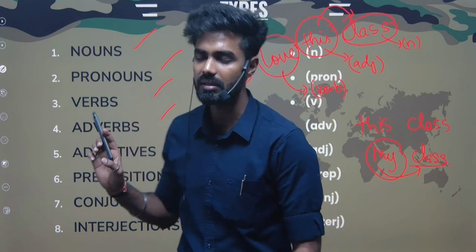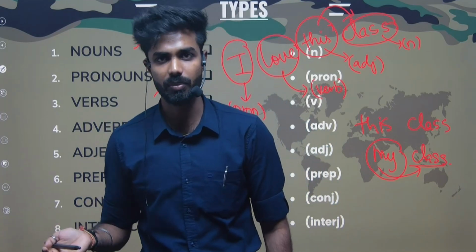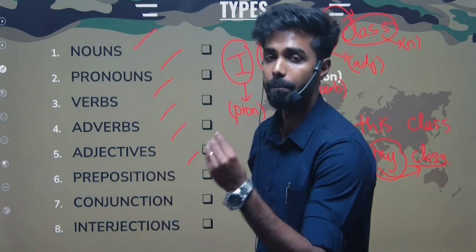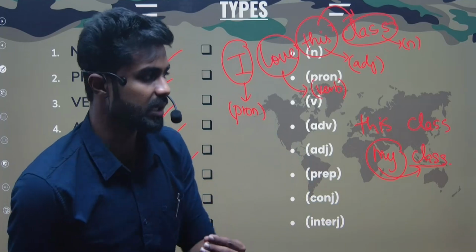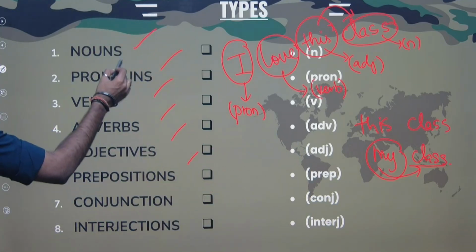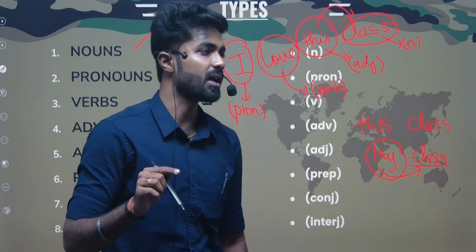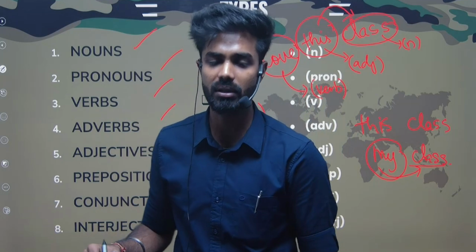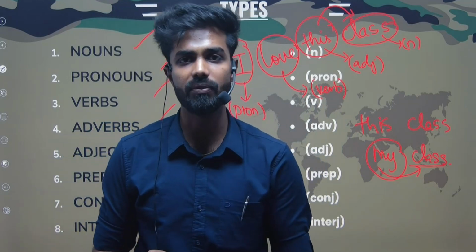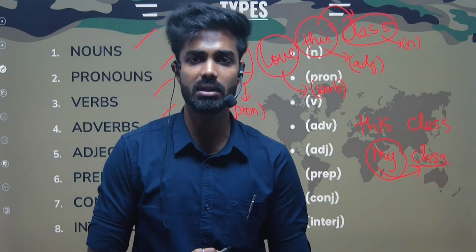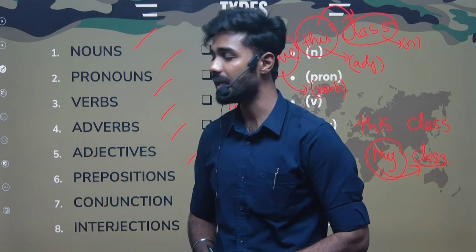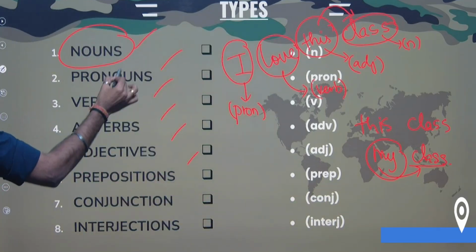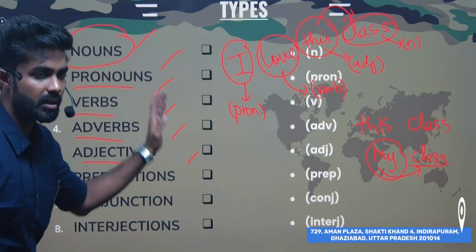Okay. Today it's just an introduction to parts of speech. Now we clearly know what parts of speech are, right? What are parts of speech? Parts of speech are the building blocks or basic elements of your sentence. Clear? And it is going to give you the role or function of each and every word. That's it. And parts of speech primarily have 8 types. What are they? Nouns, pronouns, verbs, adverbs, adjectives, interjections, conjunctions and prepositions. Alright. I'll dedicate a separate class for you to understand these in depth. This is just an introduction for you guys.